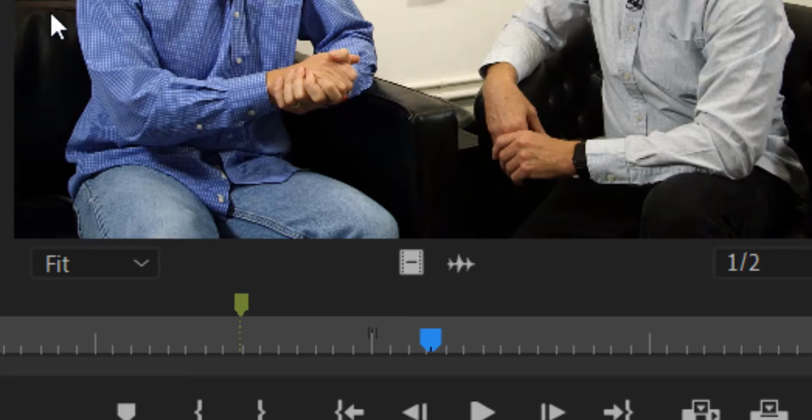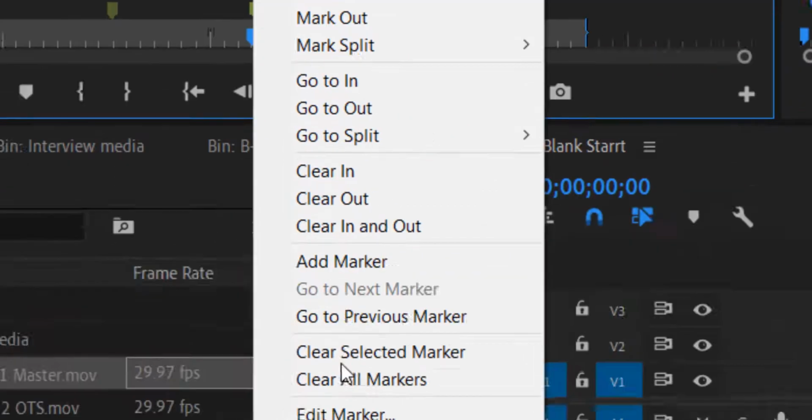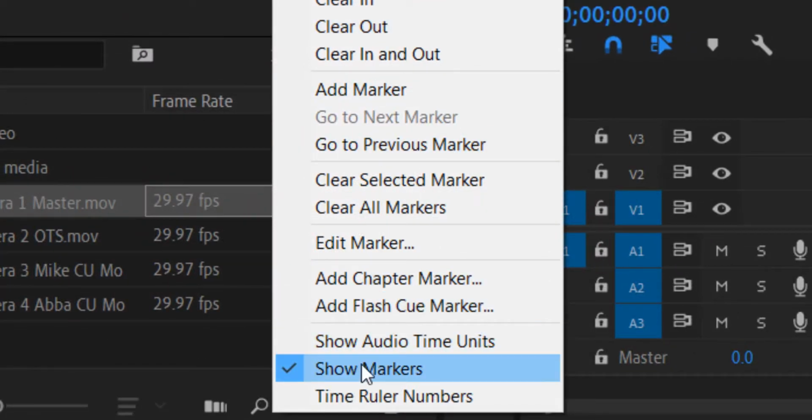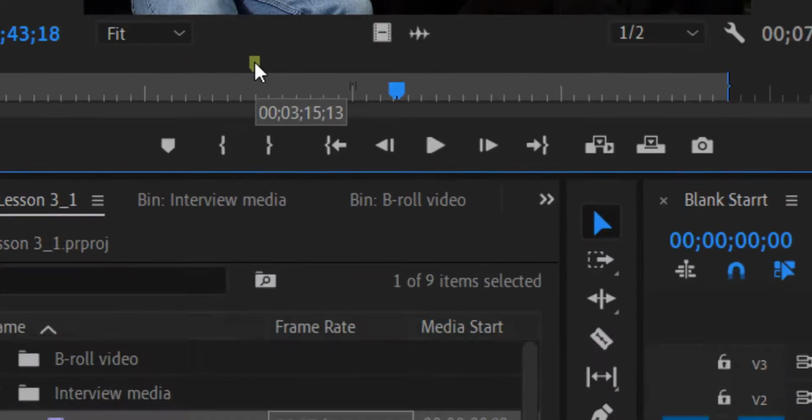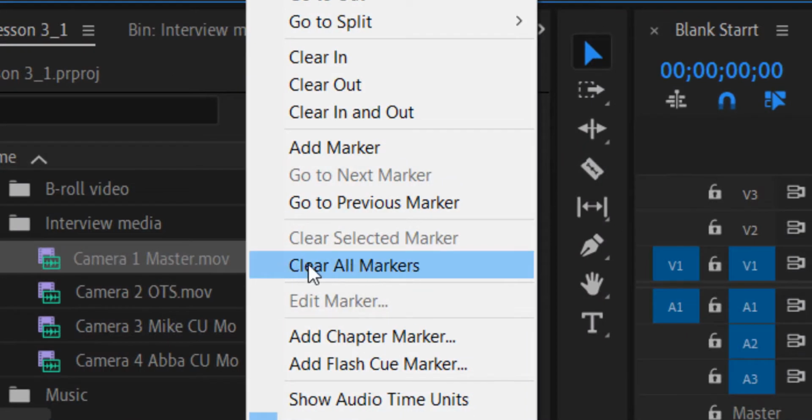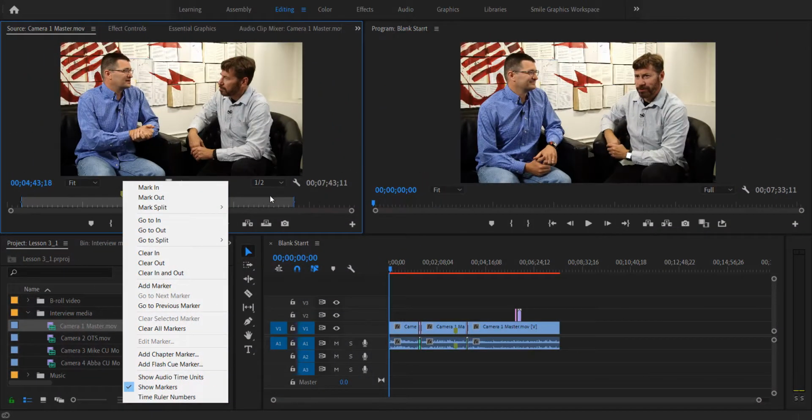So here you can just press M. You see, now a marker has appeared at the top. So that's how you can add a marker. In case you want to do something for that marker, you can still clear the marker. So here I want to clear, not my in and out, please. I want to clear the marker. Yeah, clear selected marker. You clear it. You can as well clear all markers by selecting this option. Okay, all right, let's move on.